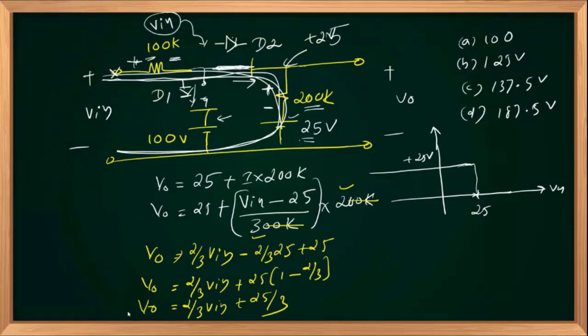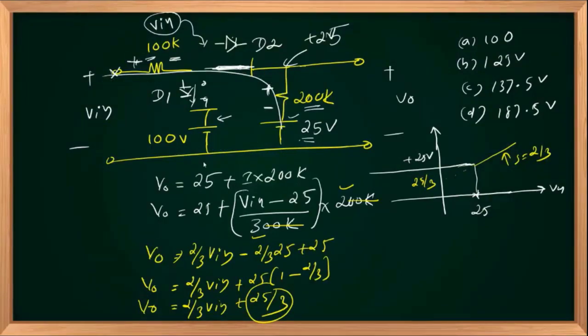So the moment D2 turns on, output is linearly dependent on V in. Y intercept is nothing but 25 by 3, positive, and slope is nothing but 2 by 3, 0.66, so greater than 0.5. So 2 by 3, right? And that continues as we increase V in further. There is one more diode in the circuit, that is D1 here, connected like this, anode on top to cathode, with a 200 volt source. And my V out right now is 2 by 3 of V in plus 25 upon 3.